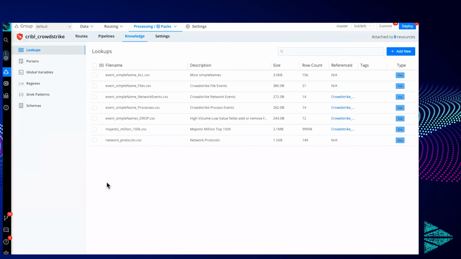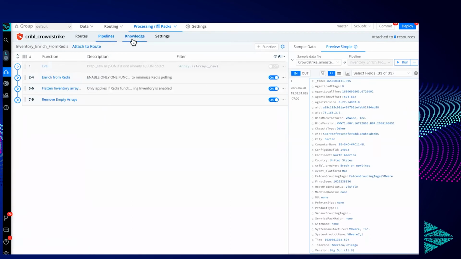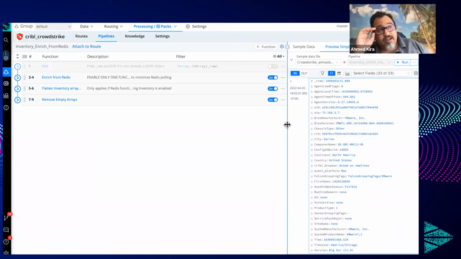Ahmed, while you're switching over there, for a typical customer, right? Valuable logs, definitely a bunch of noise in there as well. What would you expect for reduction from a data perspective? What's reasonable? Working with one customer recently, we've seen a 56% reduction for their CrowdStrike events. That's with them even turning off the DNS pipeline. They did not want to remove their DNS events based off of the top 100,000 or even top 10. They wanted to keep them. And so even with that out of the picture, they still achieved a 56% reduction.